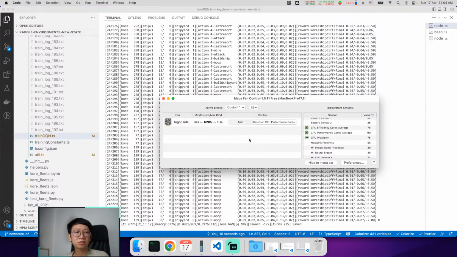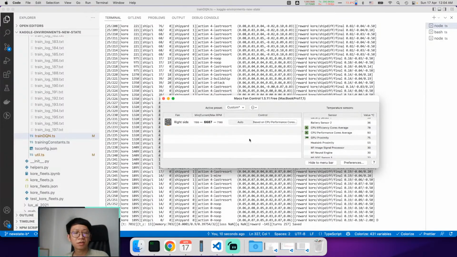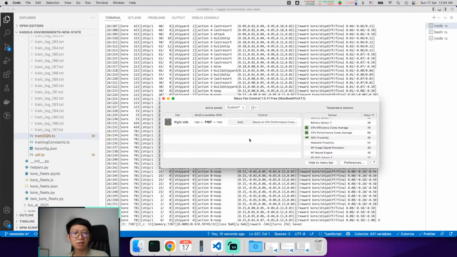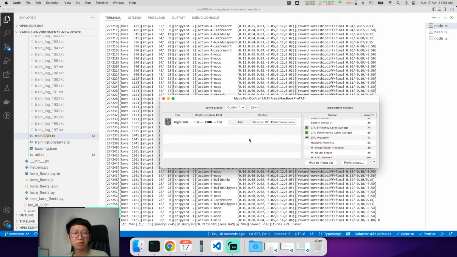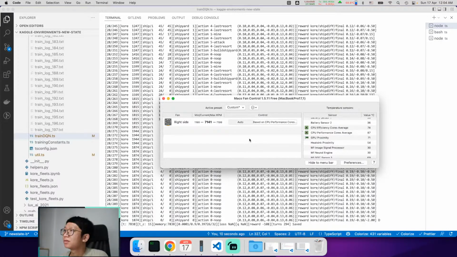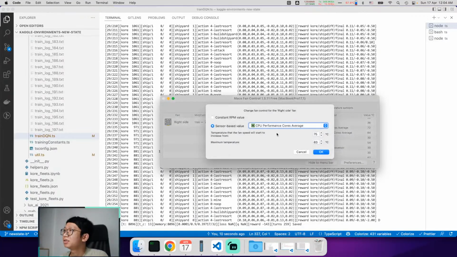Okay, so now I can hear the fan, but because I have noise cancellation, it won't be audible on the screen. Maybe a little bit.